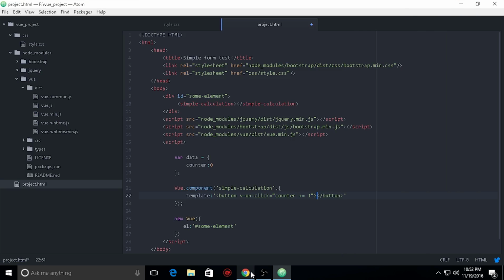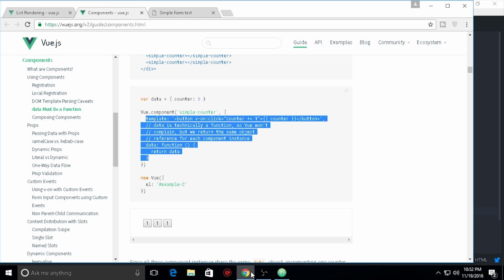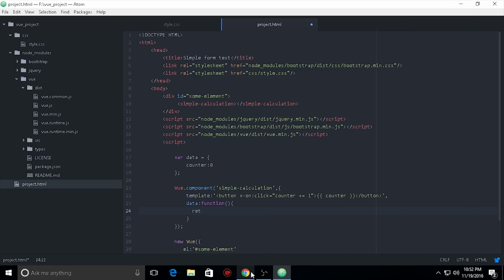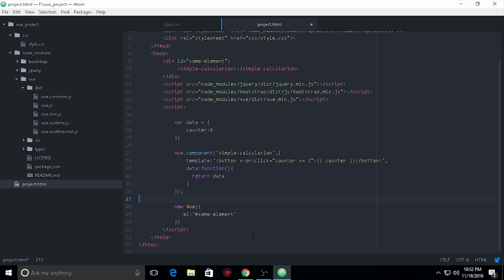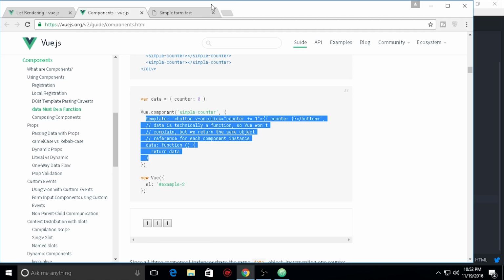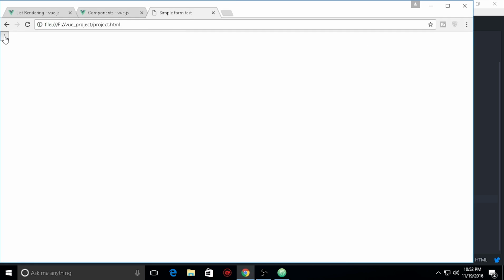Since the button is plus 1, need to call the variable counter, and need to call the data function, and need to store return data. So let's see whether the program runs or not, and it runs really well.